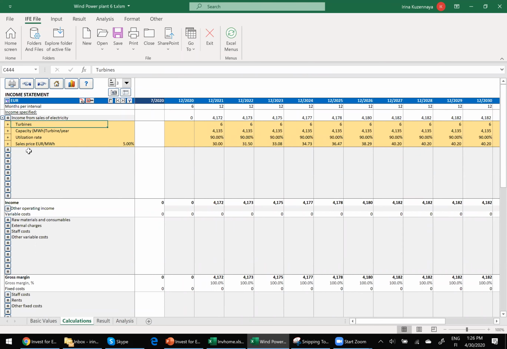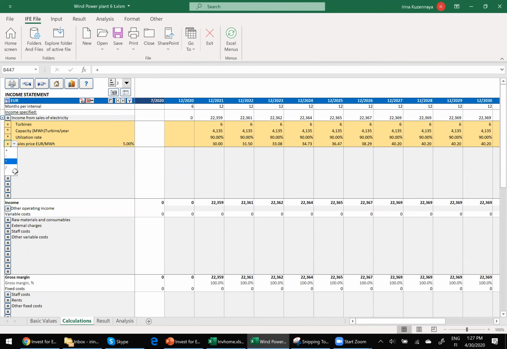That's not all. Now by default, all those rows have been added up. But this is not what I want. I want to multiply them. So each row has an operator on the left, and I need to select the right one. If I multiply the number of turbines with the capacity, I will understand how much potentially each turbine can produce. When I multiply it with my utilization rate, I will understand how much electricity in reality I can produce.